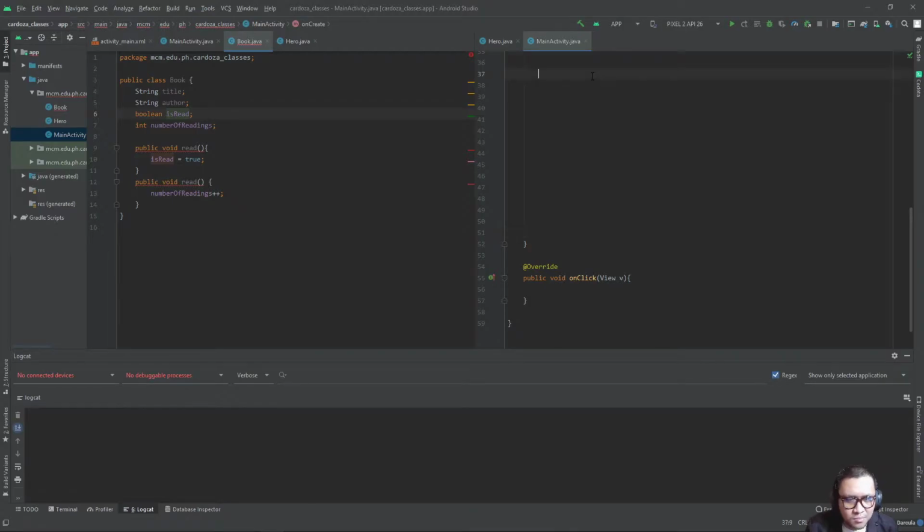We can use the code. Let's just say we will be using the Book class. So Book, then the name of the book, let's just say book 1984, equals new Book.